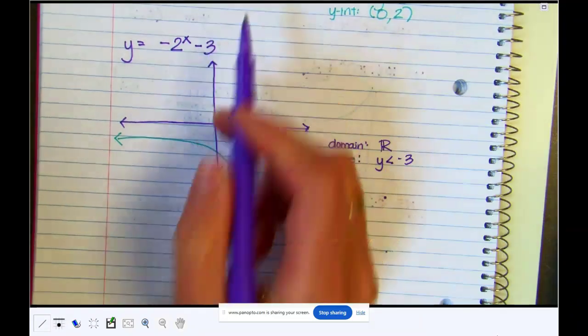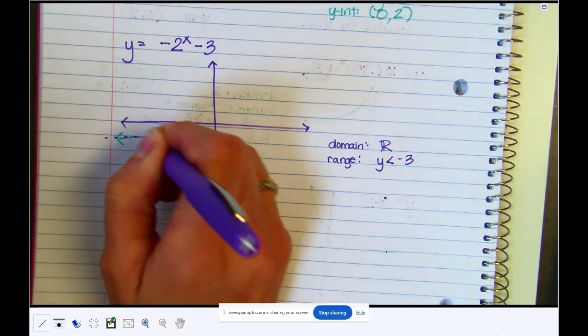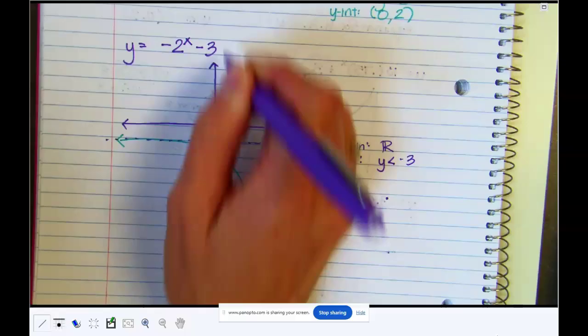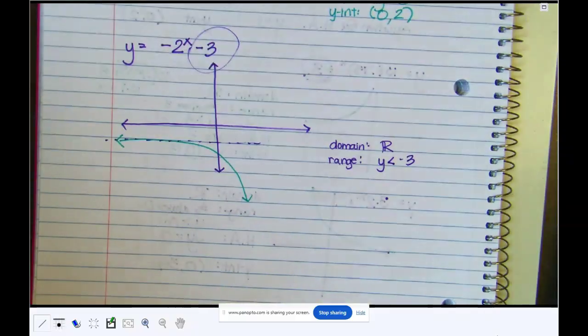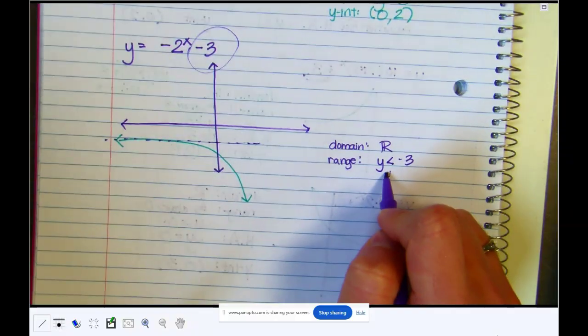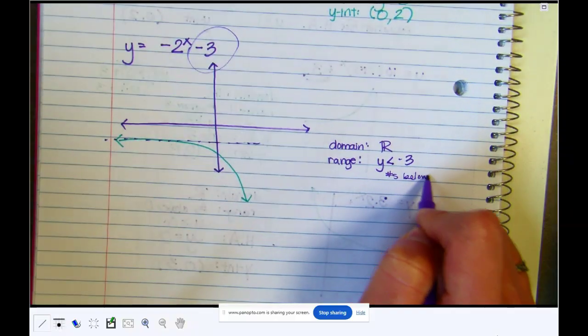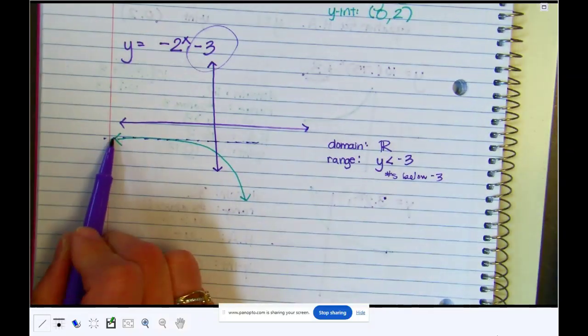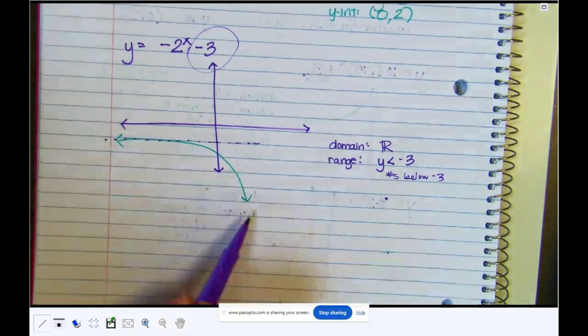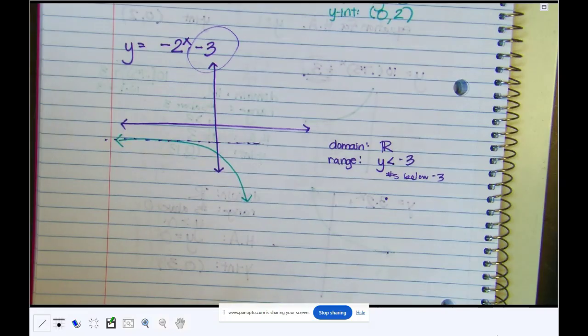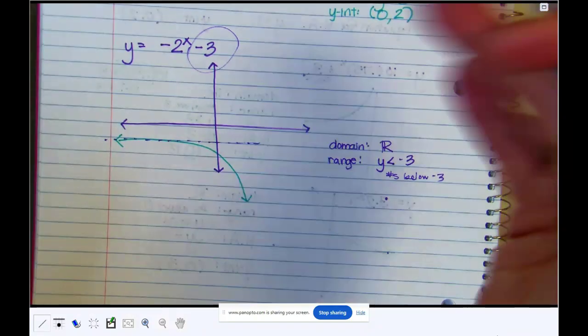Right? Because here's our line right here. Okay, this number, y is less than -3. If you want to write it in words, it would be numbers below -3. It's below. One more time. It's below because the graph is underneath that line. Like, don't overcomplicate the fact that it's below -3. Okay, it's below as opposed to above.